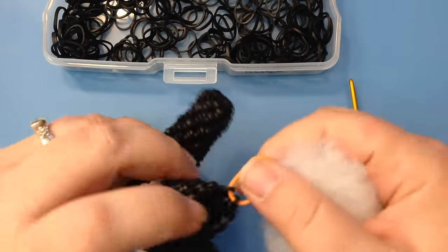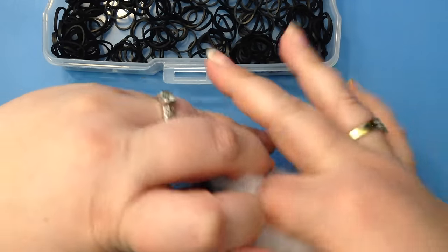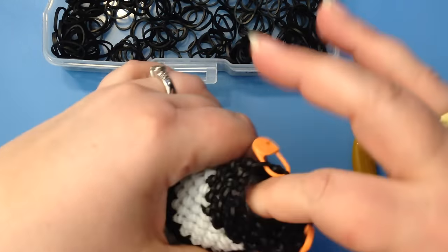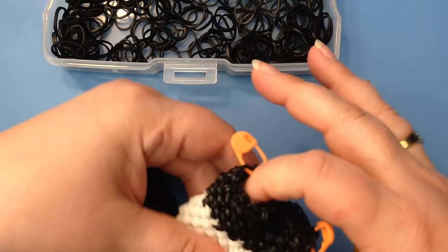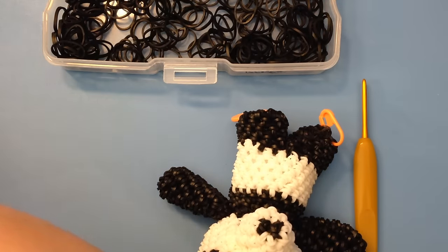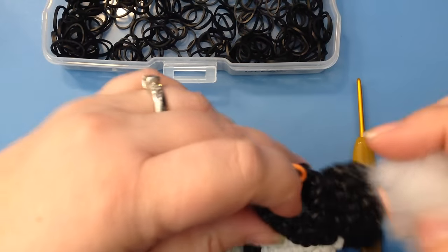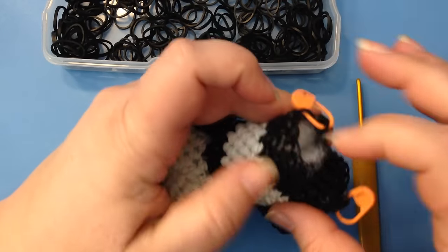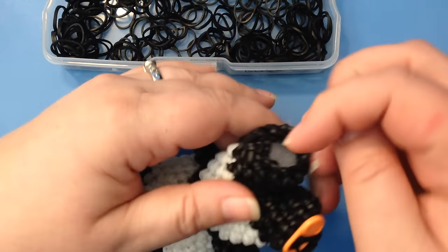Here we go, poke it through his little legs. I have to say, I'm a big fan of pandas. I love pandas. Sort of wiggle it around so that it's evenly spread. You don't want it to be bodged up on one side and not the other. Okay, so poke in your stuffing. Hope that you don't have any holes.